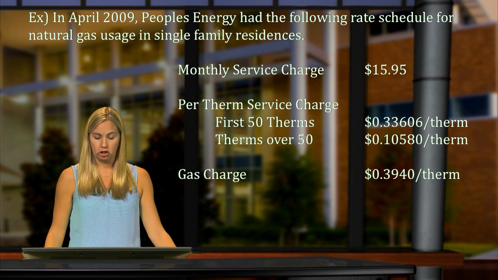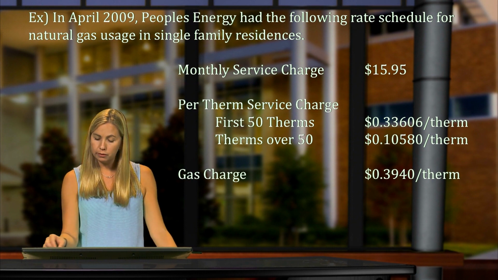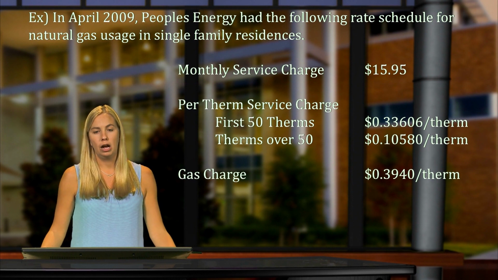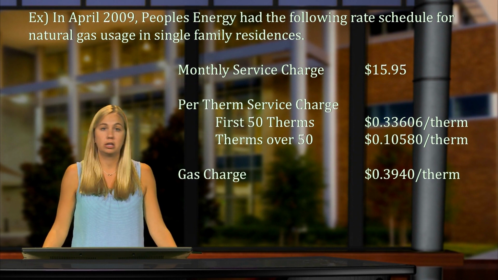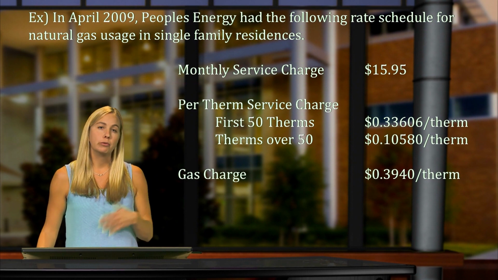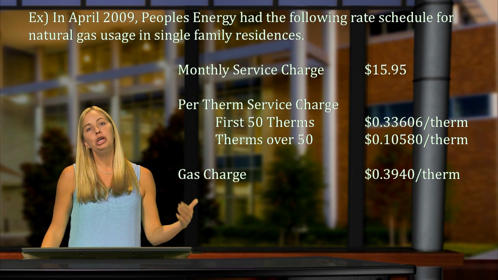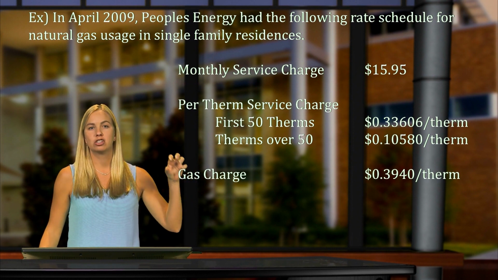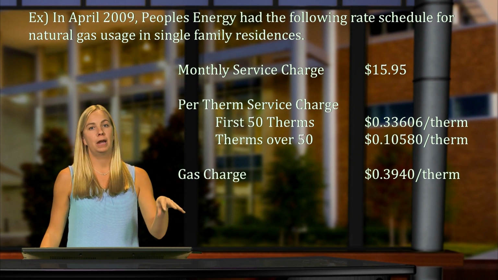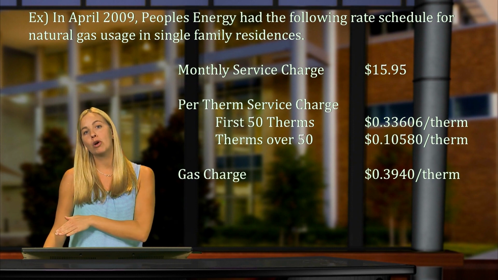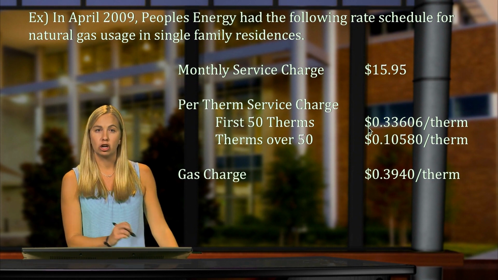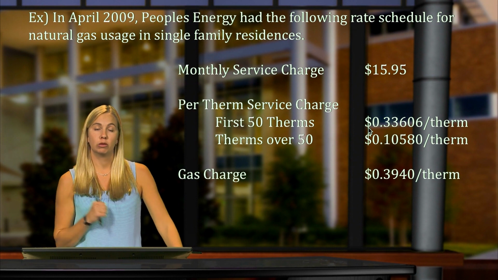And then you also have a gas charge of about 40 cents per therm, but we're going to use the actual decimals. And we've seen this. If we think about our cell phone plans, they're a little more simplified now. Pretty much everyone's on unlimited everything. But if you recall, maybe about 10 years ago, you were paying per minute, per text message. When you bought a certain chunk of text messages, you might have paid one price, but as you bought more, you got a discount. And that's what we're seeing here, with the first 50 therms costing more than the therms over 50.